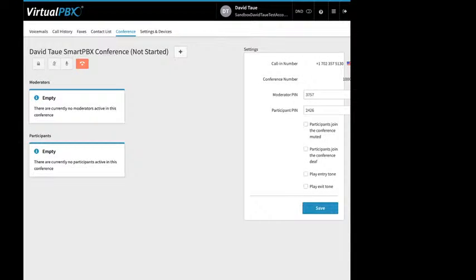Conference, this is where users manage their conference. Here they can, over on the right, adjust their PIN numbers, as well as whether people come in muted or deafened, as well as playing entry and exit tones. Up here, right, you can invite people to join your conference, so you can invite other Dash users to your conference. You can mock a conference. You can mute everybody. You can unmute everybody. You can end the call. When you're actually within a conference on individual participants, you can mute a specific person as well as kick a specific person.